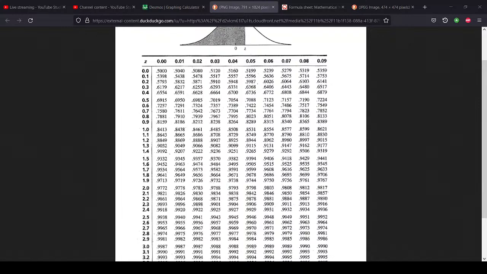If I can remember stats correctly, this whole thing should add to 1, so if we do 1 minus this red probability, we should be left with the complement, which is what the question's asking for: more than 50% of people have watched more than an hour of Facebook or YouTube videos a week. So if our probability is 0.9772, 1 minus 0.9772, or whatever you got for your Z score, if you're using the tables, should equal 0.0228, the probability that more than 50% of people will be watching both.